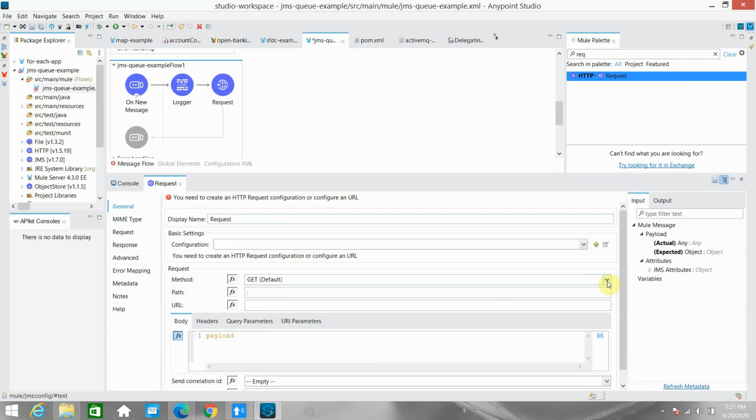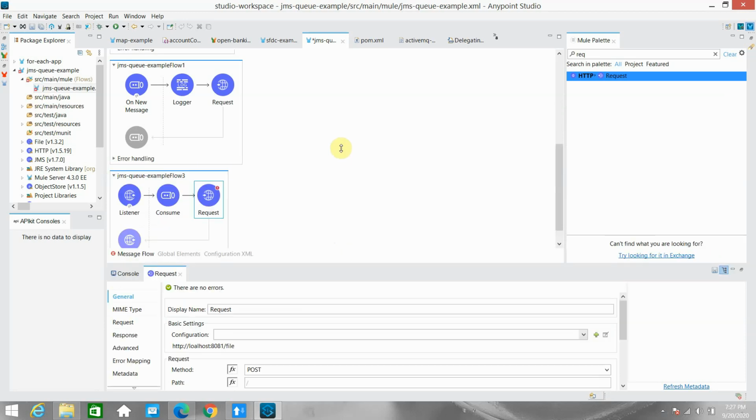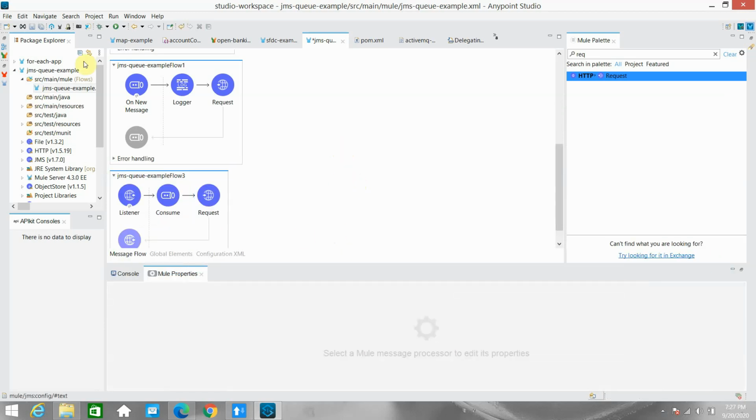And I can use this method as a post. 8081, and it is file, I think. Yes, it's a file. Okay, save everything.